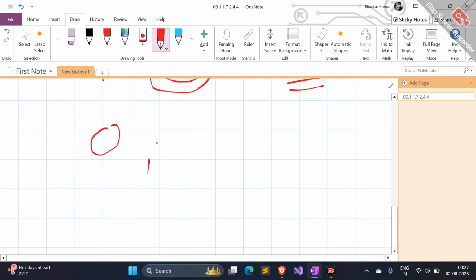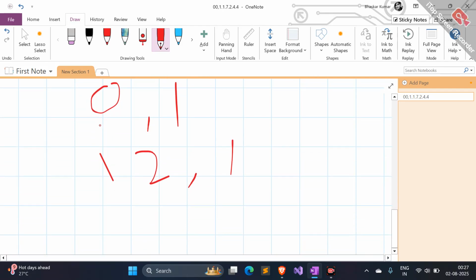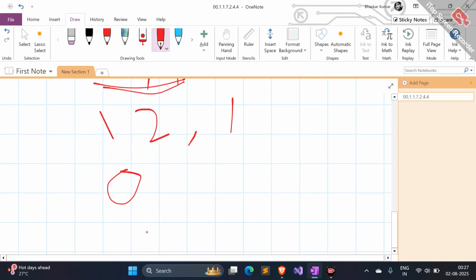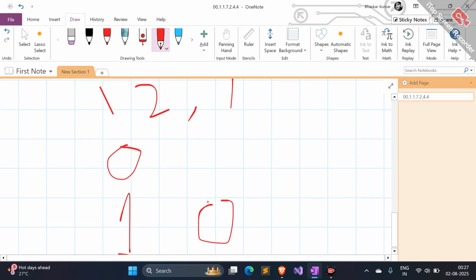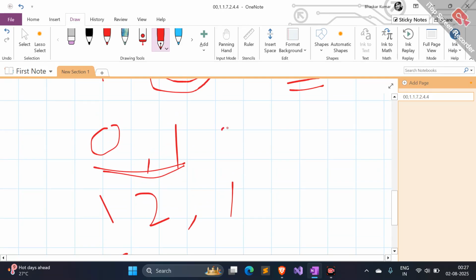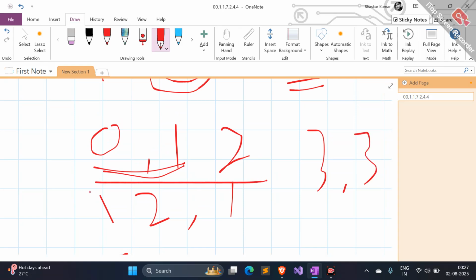Let's say if the numbers are 0 and 1, max will be 2, and sum will be 1. All right, if the number is 0 only, max will be 1 and sum will be 0. Or if it was 2, then max was 3 and sum was 3. So you can say this is our limit, till 2, this is our limit.